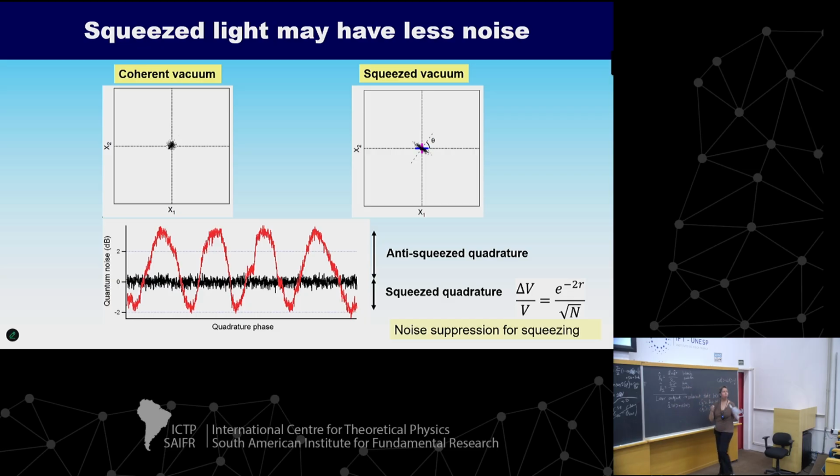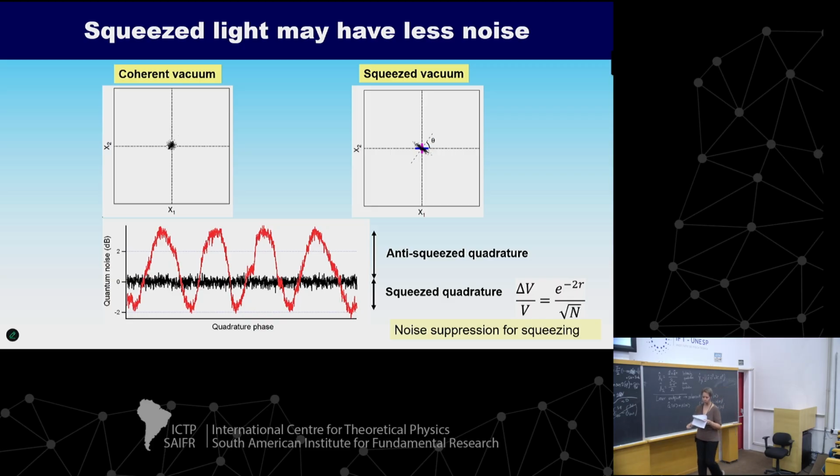Okay, so if I want to measure my quadrature at some other angle, that's going to be theta, let's say chi. I'll explain why I call it chi in a second. And it's going to be defined as 1/2 (a e^(-i chi) + a dagger e^(i chi)). Okay, so that's a generalized definition of a quadrature.